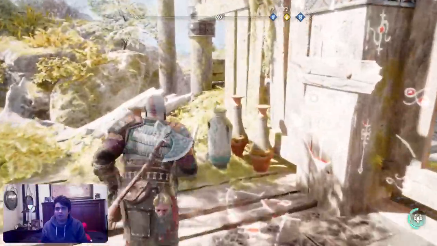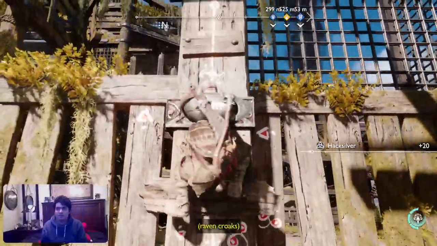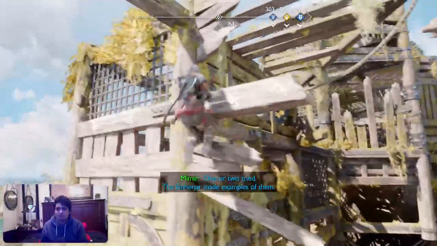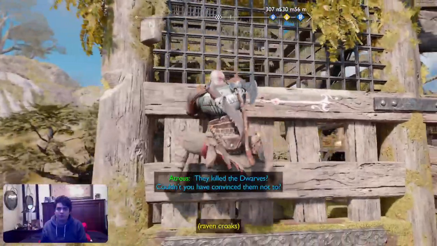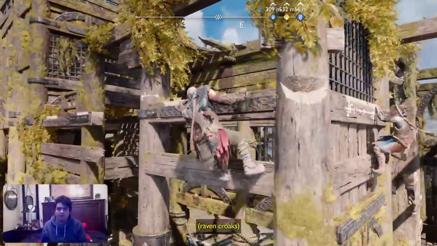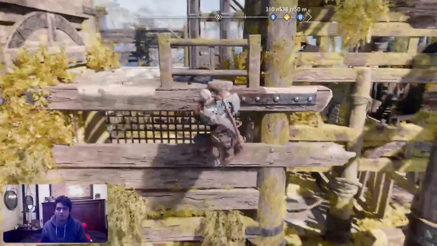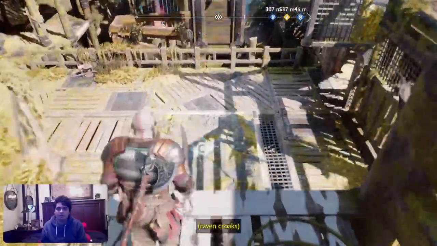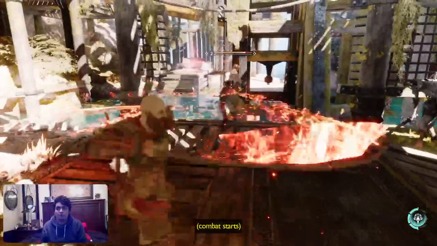Okay. Break the vases. Climb up the pikes. Shut these rigs off themselves. Climb up and jump. They killed the dwarves. Okay. Jump. Down to the ledge and jump and destroy the ground and we battle draggers.